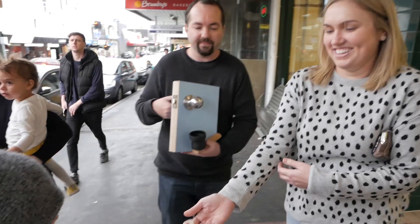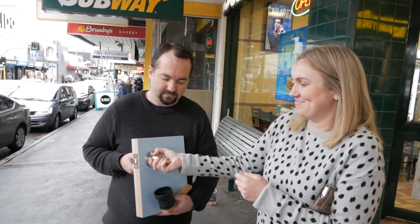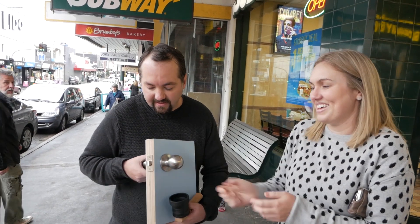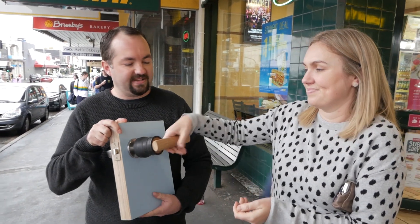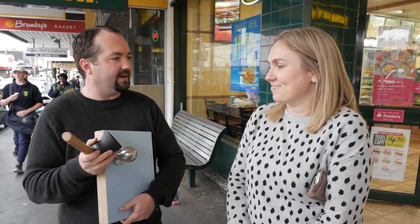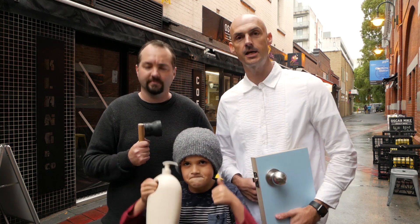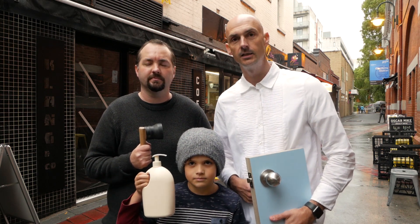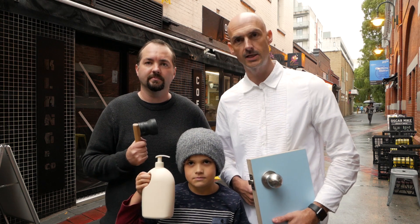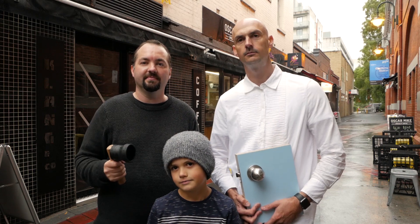It would avoid slips and falls for the elderly too. Go ahead and fund the knob to handle today. See it's quite — yeah, it comes down. Then with the knob to handle — oh, that's neat. What do you think of the product? It's a good invention. So another raging success — people seem really excited about the knob to handle. So let's all get on board and get behind the knob to handle.